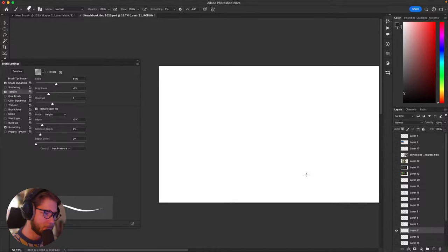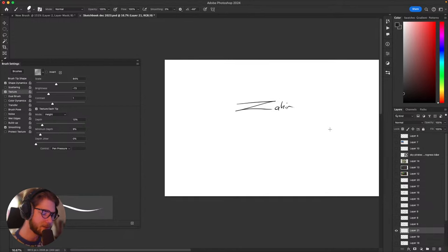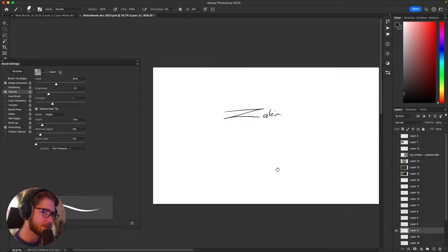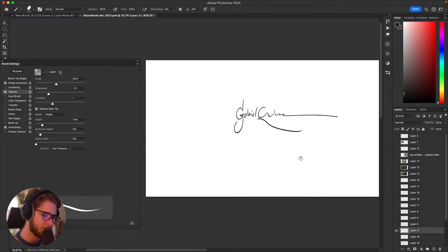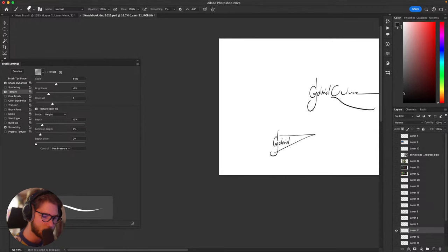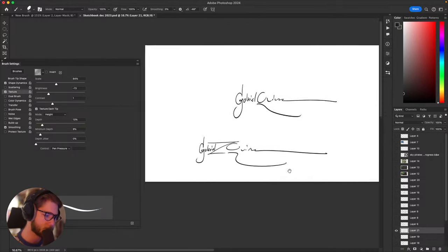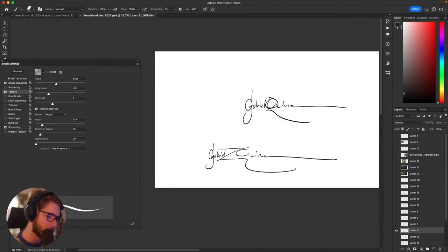But yeah, with signatures it's interesting. For instance, my middle name is super cool. It's Zahir, right? But I was trying to make the Z work in my signature and it just wasn't working. So I finally let go of that, and that's when I was able to actually get this cool signature. When I let go of the Z. But when I actually have space on the page, sometimes I'll be like, boom, boom, I-E-L. And then shoom, shoom, shoom, shwam. And then I'll be like, Q. And then I'll do this. Or something cool like that. So I can kind of make it work sometimes. But most of the time, I just stick to the Gabriel Quinn big round letters that start.